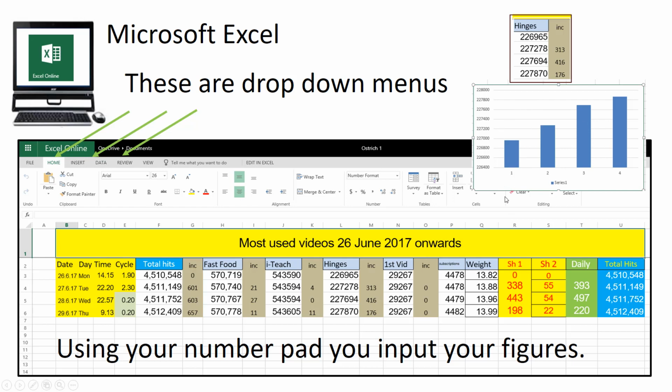I didn't do anything other than to suggest that I wanted these figures in a chart, and Excel created the chart. You see, if you're using a program like this, then it's saving hours of work and giving you good figures. This is only one of hundreds of different charts that it can produce.